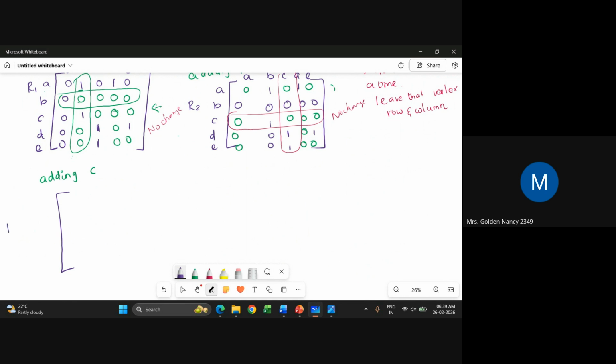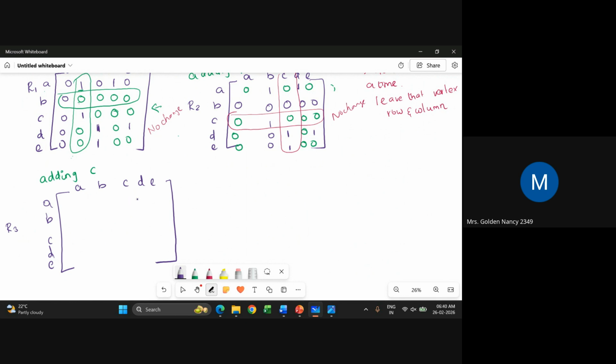So this will be R3. A, B, C, D, E, A, B, C, D, E. Okay, so now I'll leave this row.